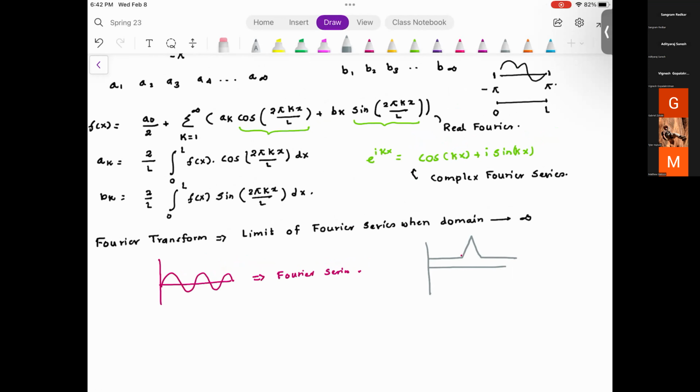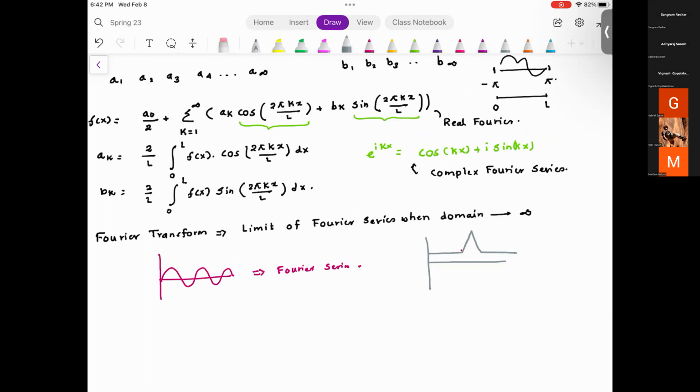This function is just changing in this particular domain, which I call minus L to plus L. So if I were to stretch this domain all the way to minus infinity and plus infinity, and then take the limit, I have the Fourier transform.